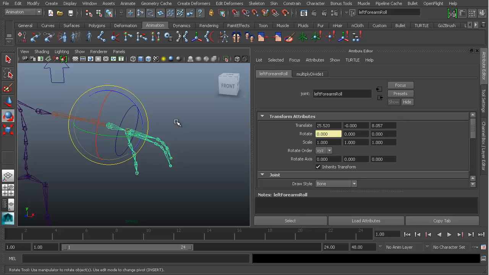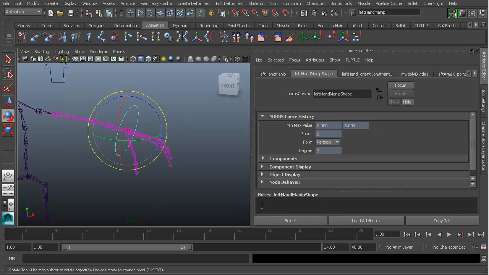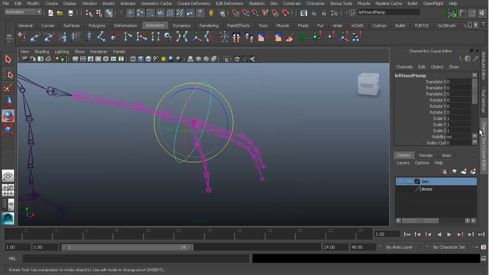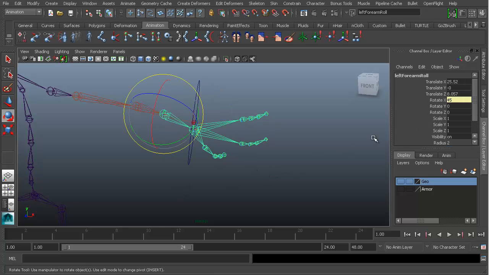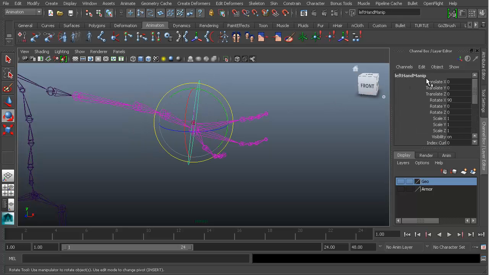So to check this, what I can do is select the manipulator or controller, if you will, and come to the channel box, and if I go to rotate X and type in 90, because that's the connection that we made, I will deselect this and then I will click on the joint. You're going to see that it's connected correctly because the joint only rotated 45 degrees. So the rotation of the joint is 45 degrees when the rotation of the manipulator is 90. So the connection is working perfectly. Okay? So I'll put this back to 0.